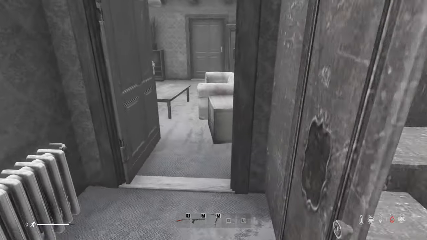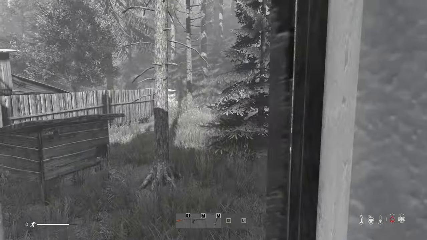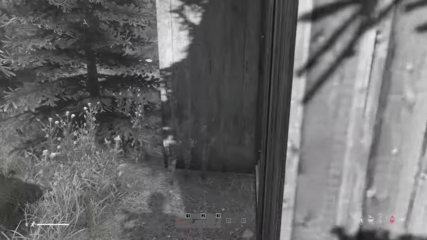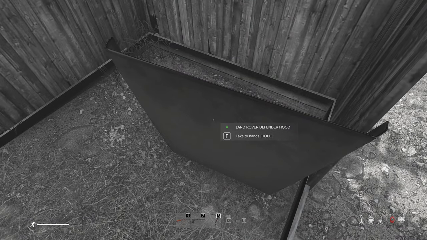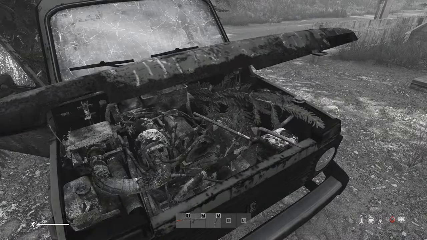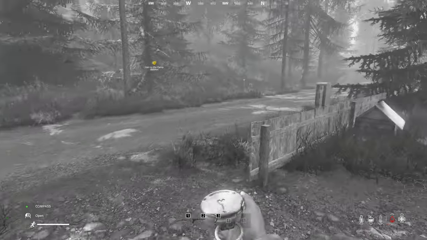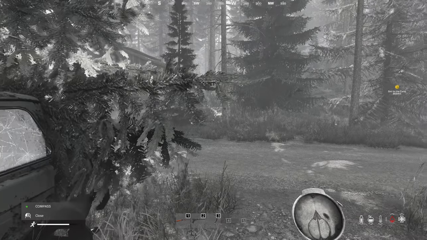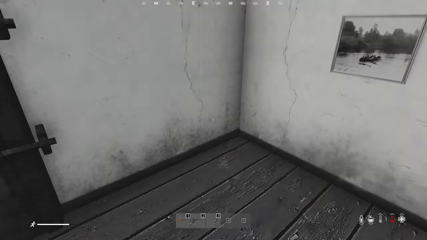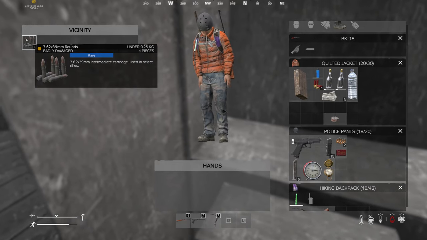Ooh, can't go that way. Come on, Sparky. Come on, Sparky. Nope. Ooh, hello. What's this? Another Land Rover Defender hood. Yeah, that's not gonna have. Ooh, compass. That's handy. Although I do have the map, but it is still handy. Tracksuit trousers. Helmet. Oop, ammo.